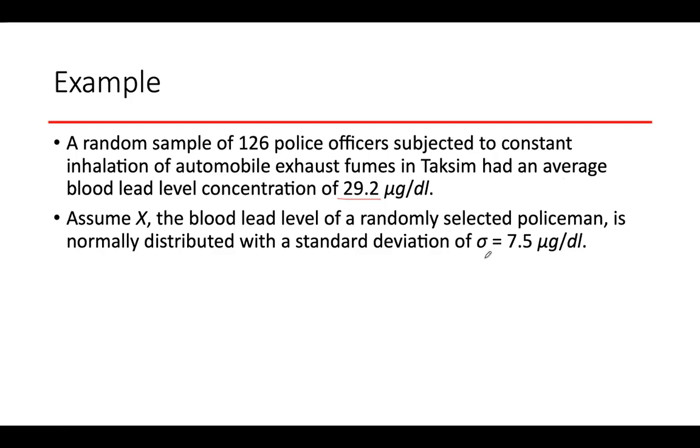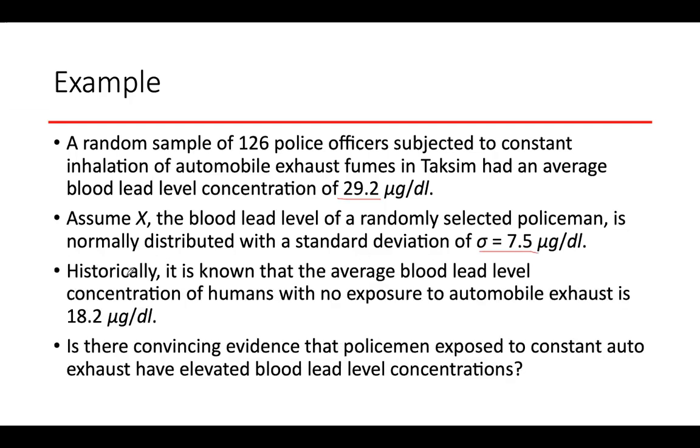Okay, so this is my sigma. It is also given to me. Historically, out of these 126 police officers, I found this X bar, which will be 29.2. This is not the population mean. This is coming from 126 police officers. That's not the population mean. It is the sample mean.